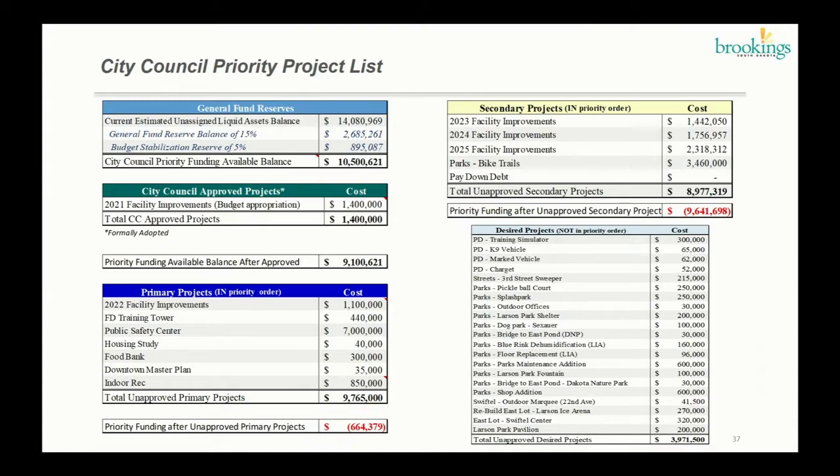Yeah, and that was actually a new policy that we created through council just about 3 years ago. Best management practice has about a 15% or 3-month reserve for most industries and local government. More importantly, because the city of Brookings is so dependent on sales tax and it's so variable at times, we added an additional 5% on top of that to assure that we can still provide essential services to our citizens through times of economic downturn. Within that policy, there are also some restrictions. If we tap into that 5% stabilization, we have to cut the organization in order to refund it to make sure those reserves are funded. So it's about 20% at the end of the day, and that's just to assure that the council never has to cut operations for our citizens.